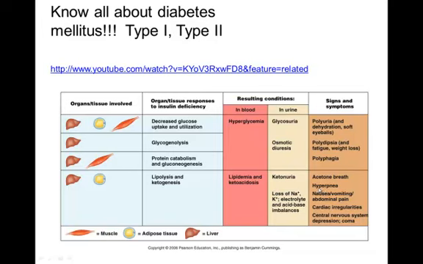Now, hyperpnea is when you're starting to breathe at a very fast rate. The reason you're trying to breathe at a really irregular rate or a fast rate is because you're trying to blow off carbon dioxide to balance out. You're trying to blow off the carbon dioxide to get rid of the excess acid in your blood.